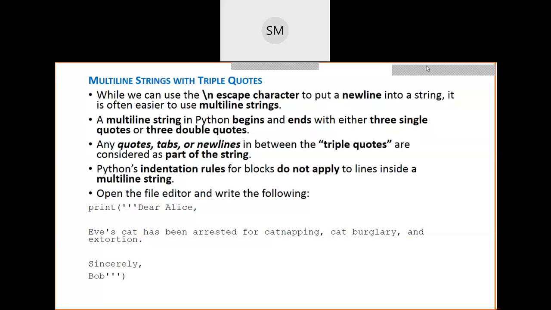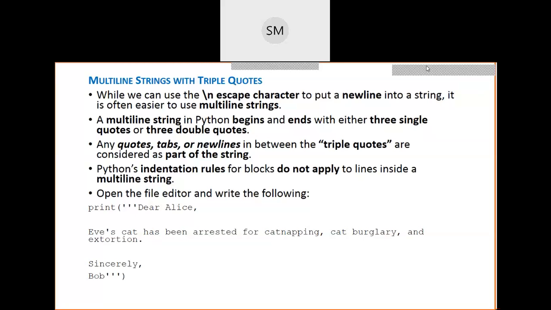Triple quotes means 3 single quotes, or else we can use 3 double quotes, to indicate the beginning and end of the string. We use these triple quotes only when the string is going to take more than 1 line, 2 lines, or 3 lines. And inside the triple quotes, if the string contains any single quote, that is an apostrophe s, it will not confuse Python, because the string begins with triple quotes and ends with triple quotes, right?